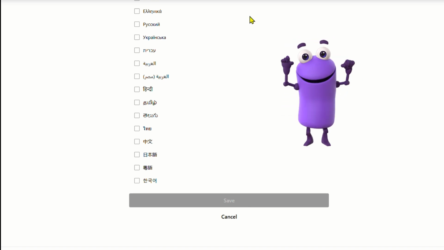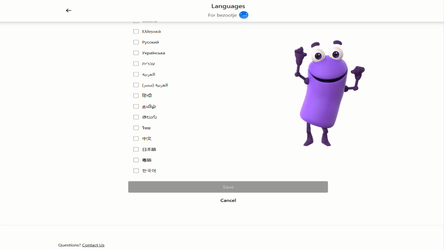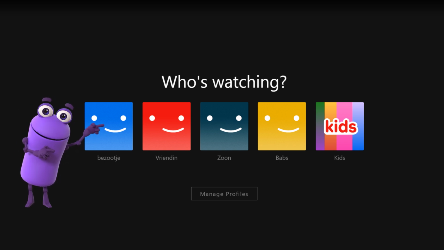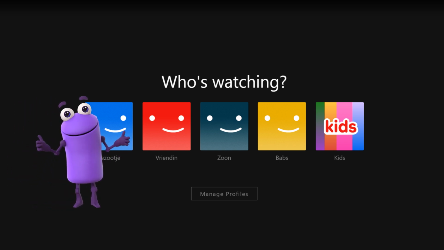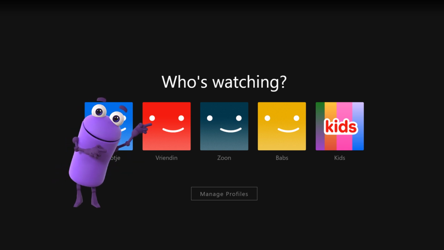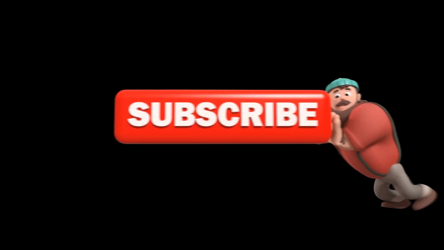Would you like to watch more movies and series? Then this tip is for you. If you set the language at one profile to English, then for many countries you will have more content. The disadvantage may be that you will not have subtitles in your own language. The second profile, you can set the language of your preference. You've changed the language of your Netflix profile.